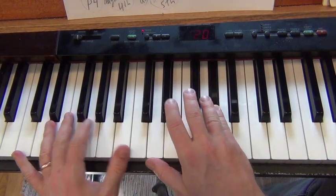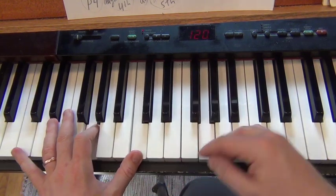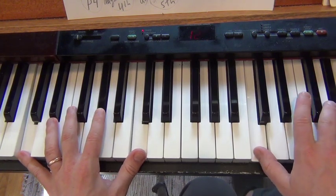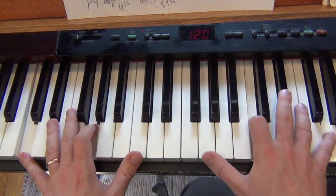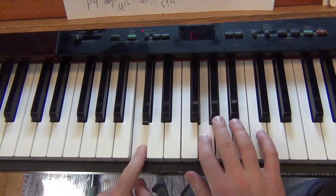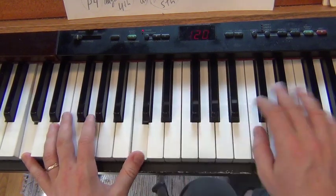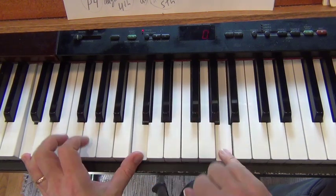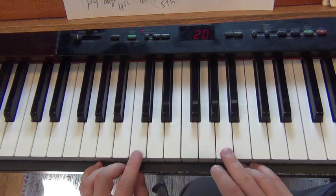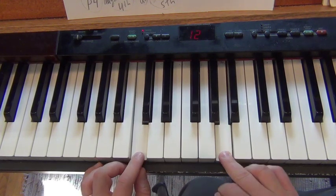And you can hear, let's say I'm in the key of C major, that that sixth kind of wants to resolve down to five, for example. Whereas this, again, has a little bit more of an open quality, a brighter quality. Now, something that's really fantastic, and this might be a little bit quick to introduce, but for those of you who've had a little bit of music theory before, you'll appreciate this.